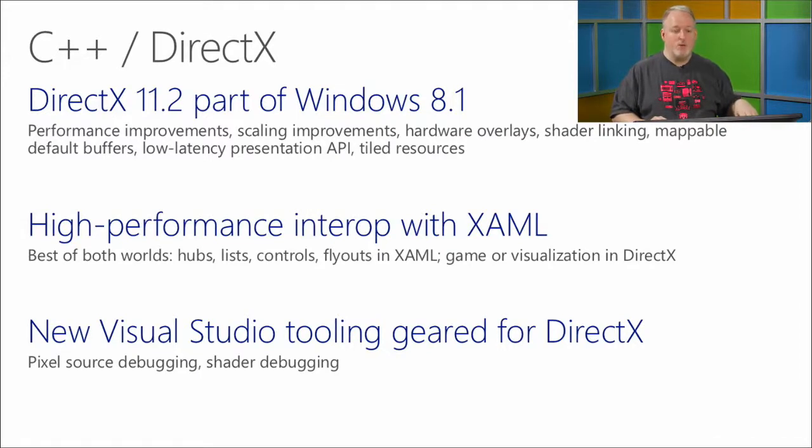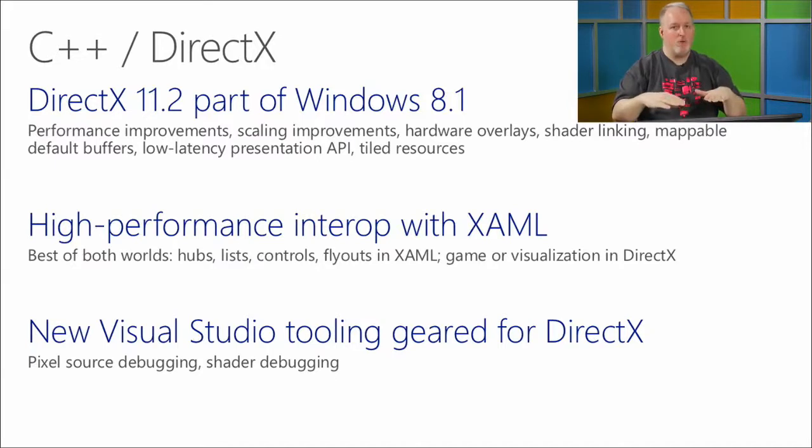So DirectX 11.2 is part of Windows 8.1, and it does have very high performance interop with XAML. So, think about what I said earlier about WPF, where if you had a DirectX window and you wanted to have a menu that showed up, it could never overlap that DirectX window because of the way the windowing layer was. It was actually two separate HWNDs in Windows, so they didn't overlap properly. Your menu would actually disappear behind that. And that happened also if you tried to integrate Silverlight or the browser inside WPF apps.